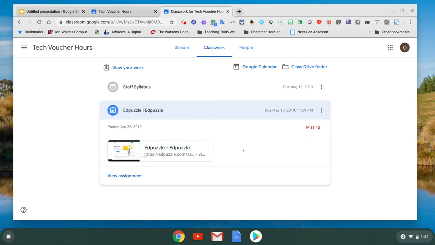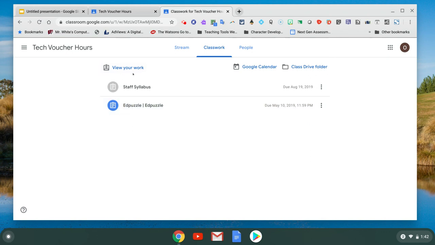There may be one, there may be two or three different documents in here that the students need to click on and then complete as requested. Up above here, let's fold that back up. You've got calendar, Google Calendar, and your class drive. This is where the work goes. You don't have to drag or drop it in there. It automatically saves the work in there for this class.